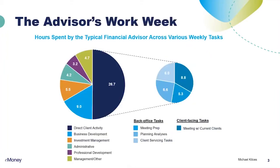So with that, let's jump right in here and take a closer look at how financial advisors are spending their time. I think it's safe to say that you all have a great understanding of your advisors and how they spend their day every single day. And at eMoney Advisor, we're really at the front lines because we work so closely with firms on a daily basis to help them integrate eMoney into their business model. Because of this, we have been able to learn so much about how advisors can improve efficiency. And both of us are really excited to bring this knowledge to you today so that ultimately you can impact your advisors and really deliver value.